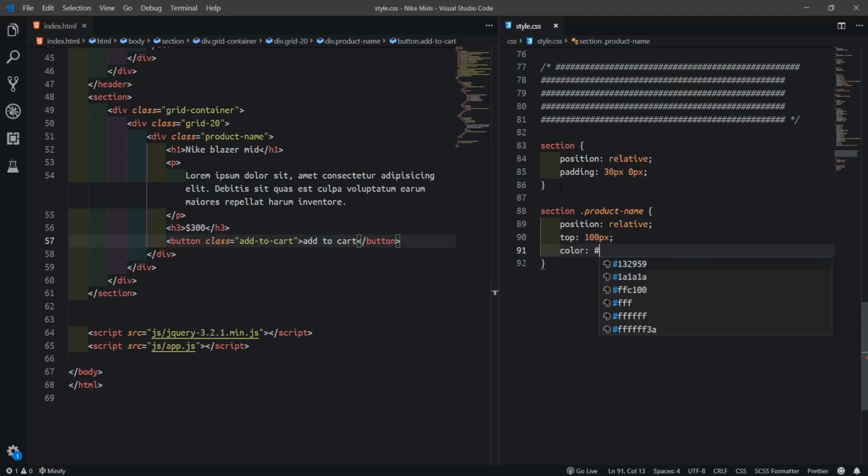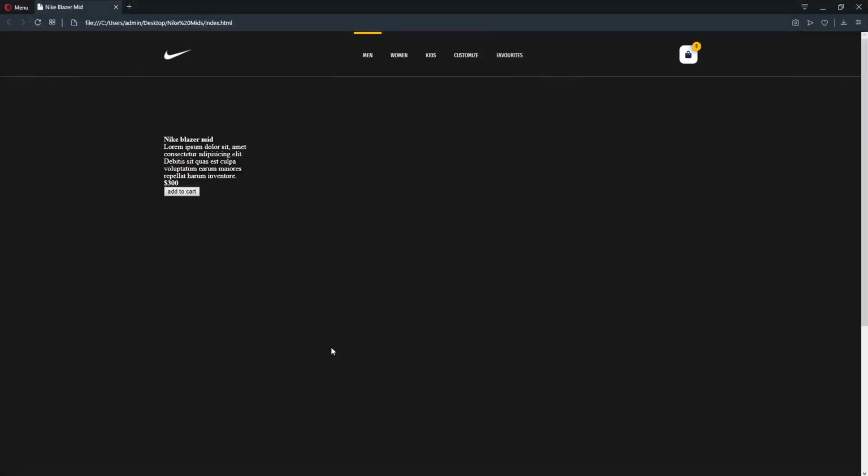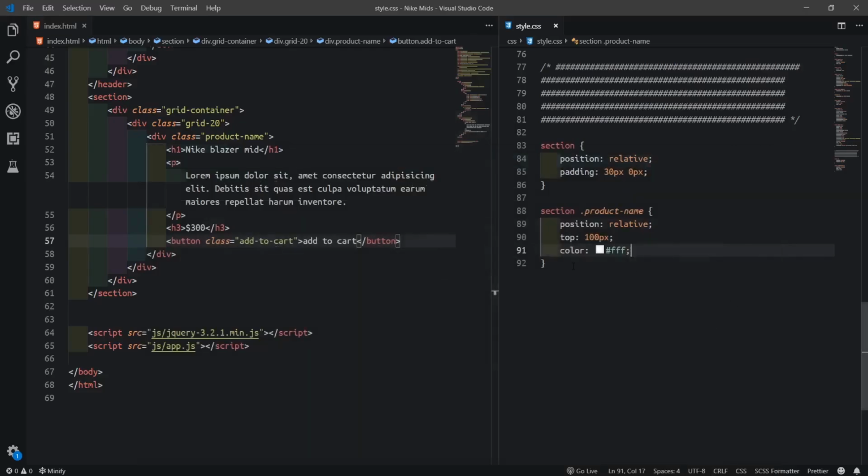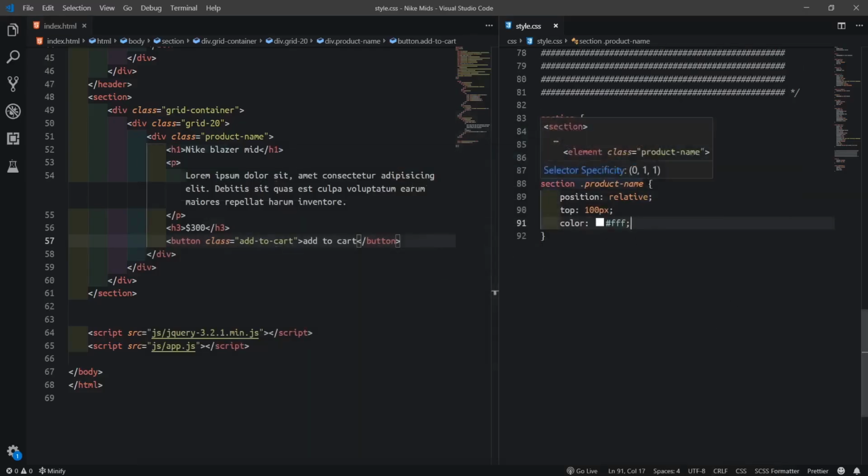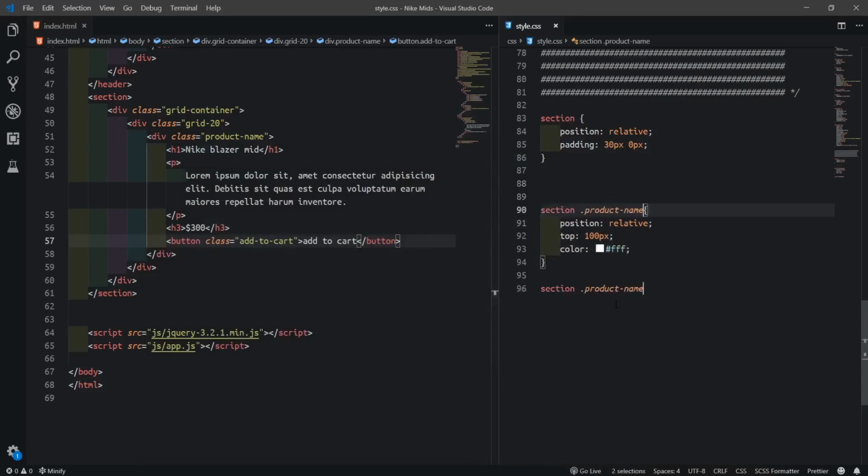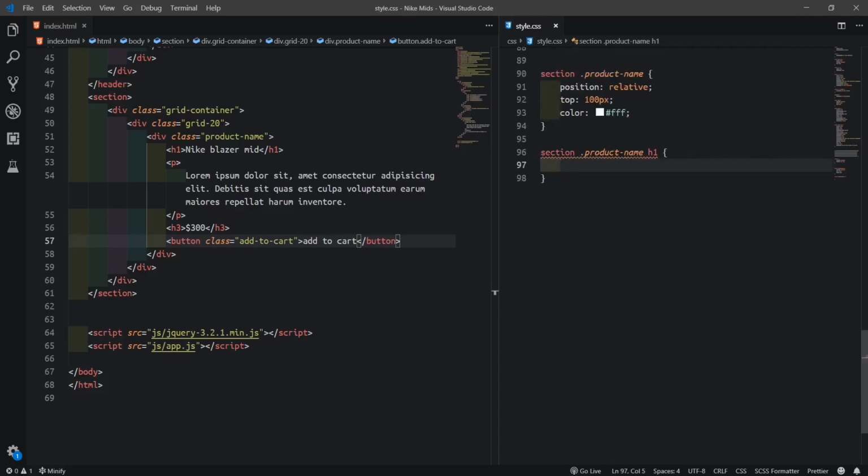Color will be white. The same. So we'll style the H1 from the product name. I make this mistake every time I copy and paste. Now copy and I'm going to select this other side here. That's one of those things where you rush.